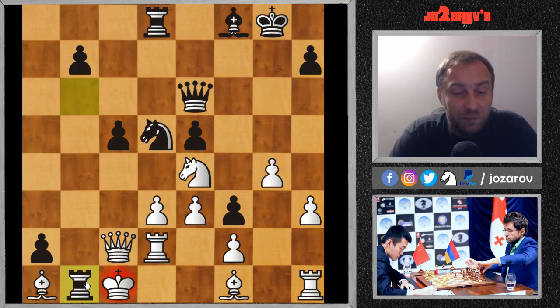Okay, great game. This is, as I said, the rapid format. Many mistakes can happen, even at this top grandmaster level. We'll see what will happen in the continuation of the tournament. I think Levon Aronian has a bad situation now. He has lost 2 rapid games, so how Ding Liren is playing, I don't think that Levon Aronian can catch up with him, because Ding Liren is playing really great chess these days.